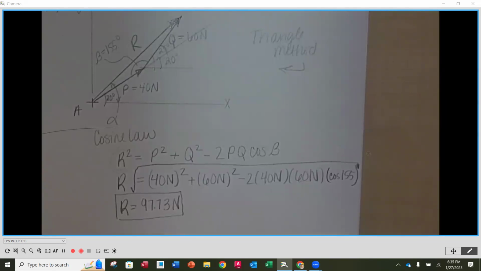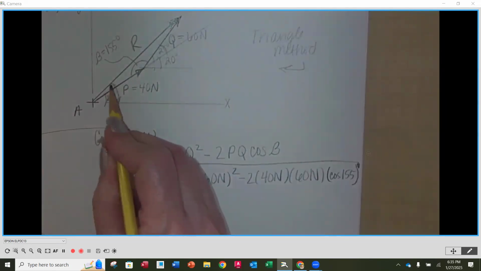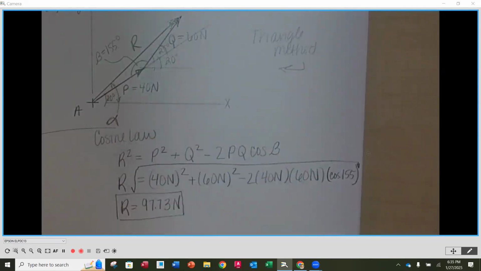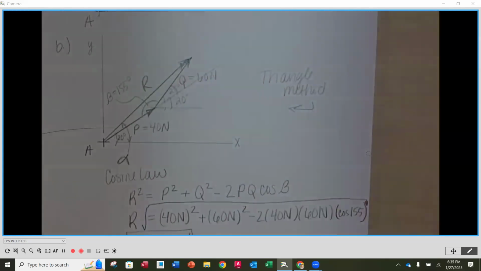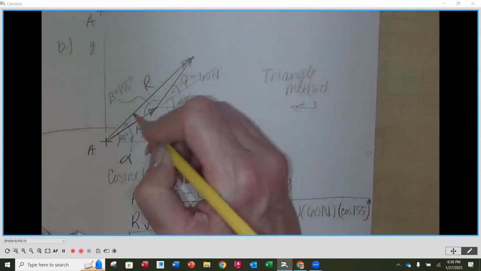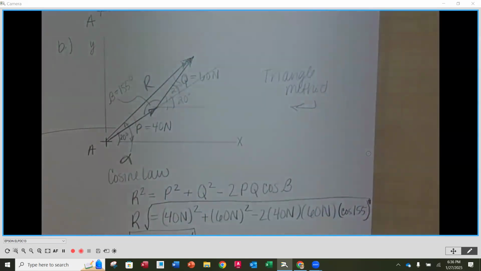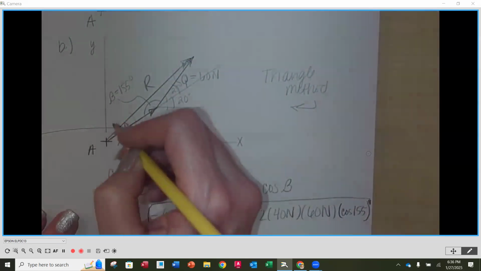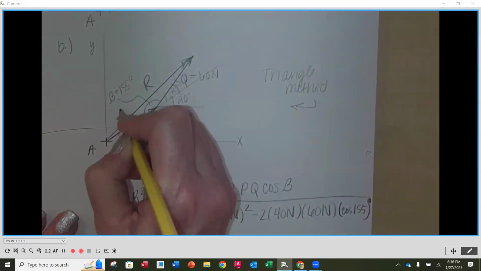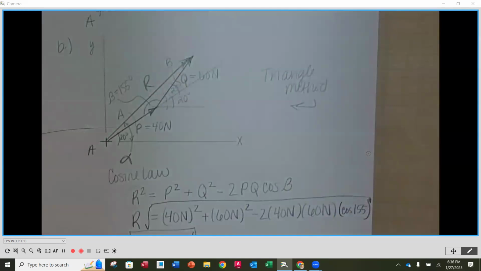We're not done yet. We now have to find alpha, the angle to the horizontal that our resultant is going to be. So we can look here too, what we know about triangles. We know that the internal angles of a triangle are always going to be what? 180 degrees, right? Now, we know one of the angles, but we don't know these two, do we? We're going to call this one angle A, and we'll call this one angle B, just to give it a variable. Does that make sense? So the two acute angles in here.